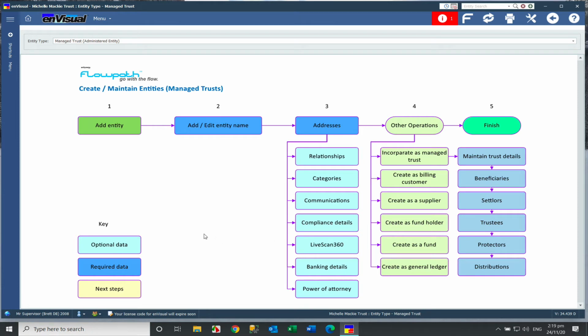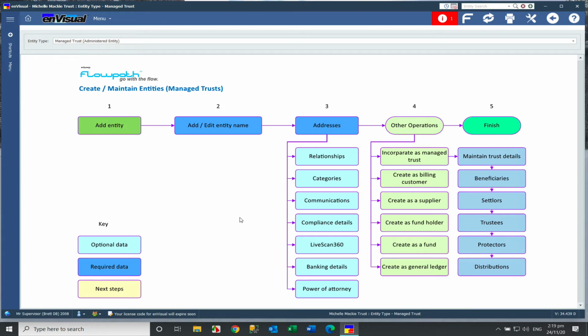trustees, protectors. Any of these particular entities in your system, you can also set up accounting for them. You can invoice to and from those entities if you so desire. You can also have a general ledger for a trust if you want. It's an optional module, but if you have accounting, when you're processing distributions for a trust, you can get it to post the distribution directly into your GL, which is quite handy.